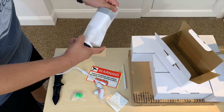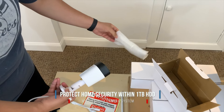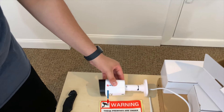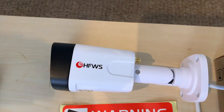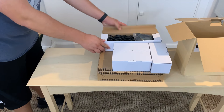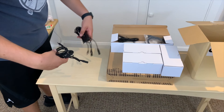When you purchase this camera security system for your home or business, you get four cameras that feature HD night vision, also featuring two megapixel resolution. It has motion detection technology, as well as being weatherproof, so you don't have to worry about it getting defective from rain or other outdoor weather conditions.